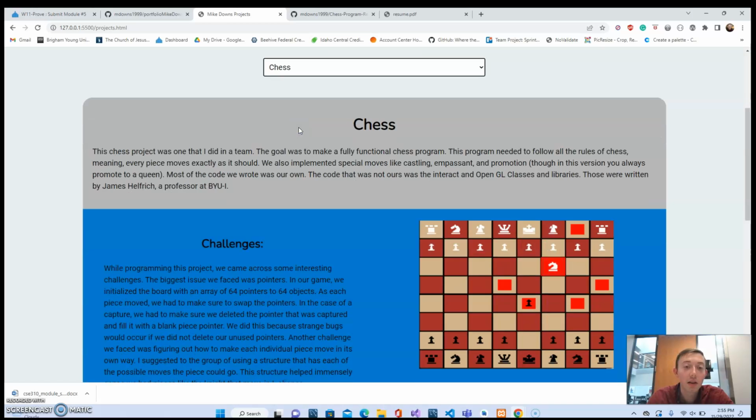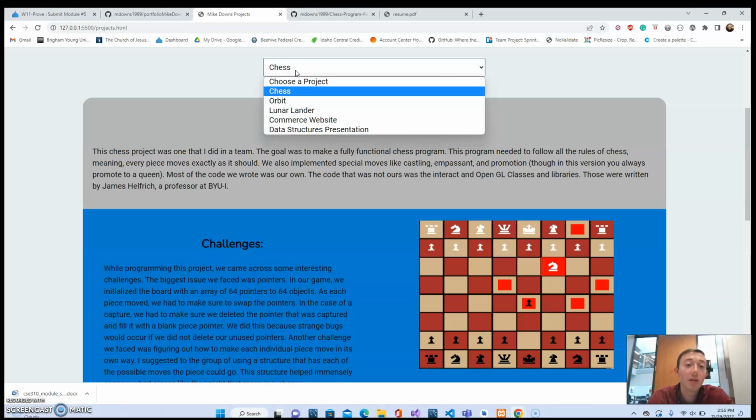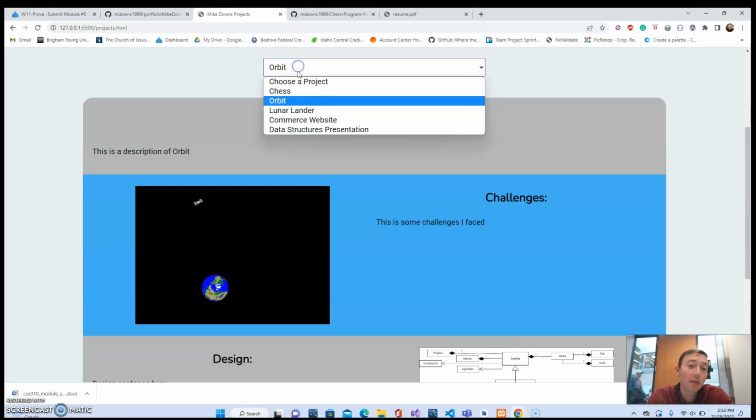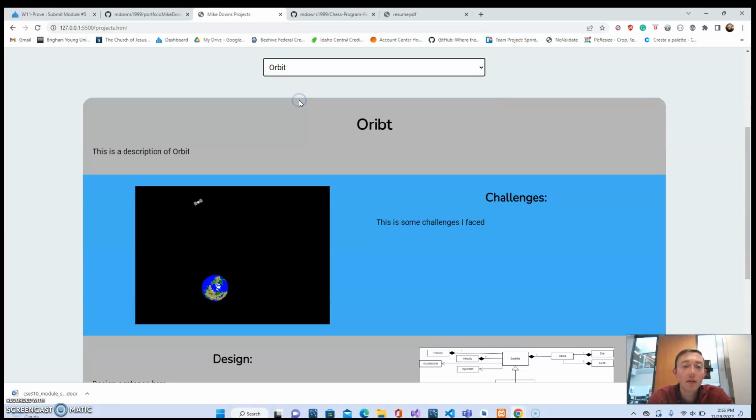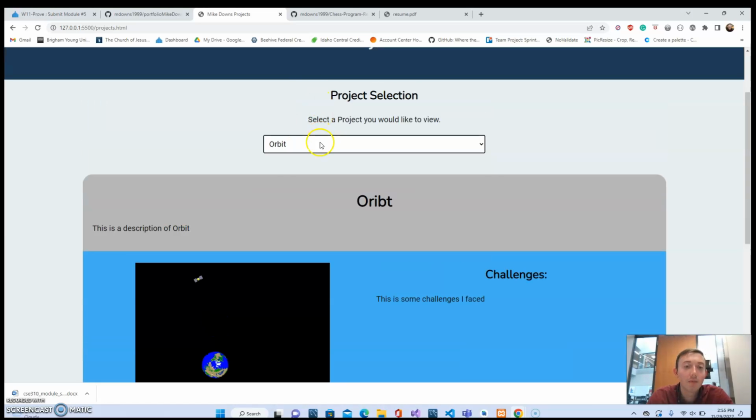That's because I made this layout dynamic in JavaScript, where depending on the dropdown, if the value is even or odd, it'll choose one of the layouts. If it's odd, then it'll do the one you see for chess. If it's even, then you see one for orbit.